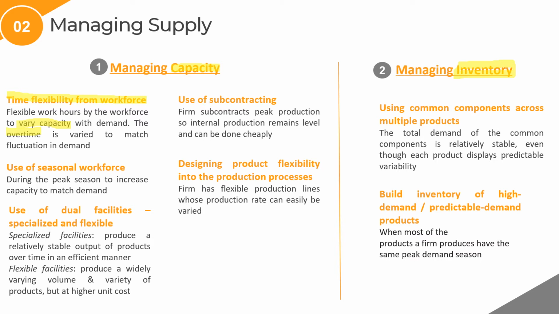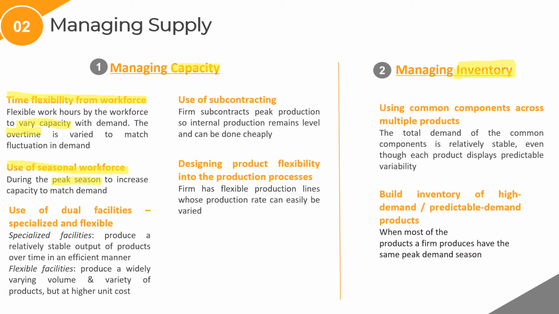And the second one is use of a seasonal workforce, that is during the peak season, to increase capacity to match demand. In this approach, a base of full-time employees exists, and more are hired only for the peak season. An example that often uses this approach is the tourism industry.